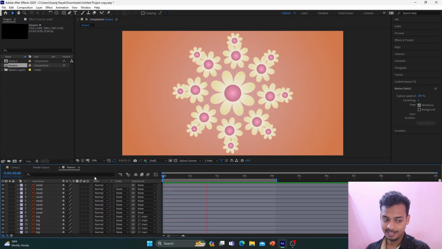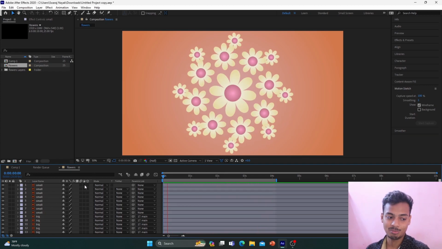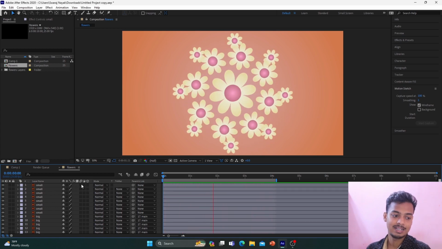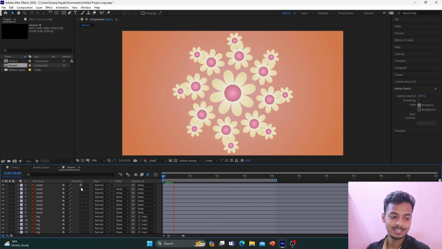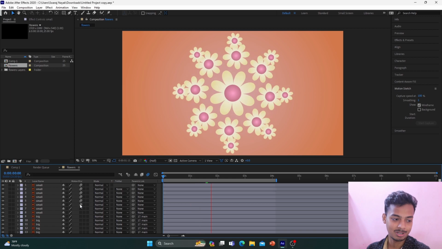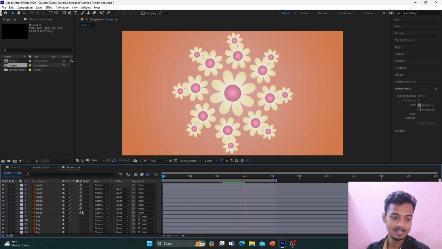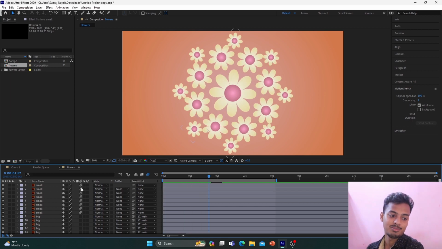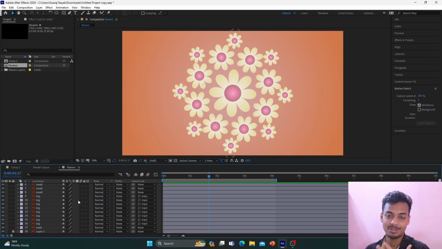In the anti-clockwise direction, I can apply motion blur also to the small flowers. How do I apply it? Just click, hold, and drag. You just see that. You understand, I think. Here I can add motion blur also to the small flowers. But the small flower movement is very slow, that's why the motion blur is not visible. But on my big flower the motion blur is visible, because if I apply motion blur to the big flower, it's visible because the speed is so high.